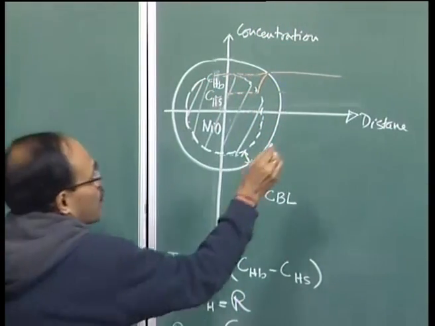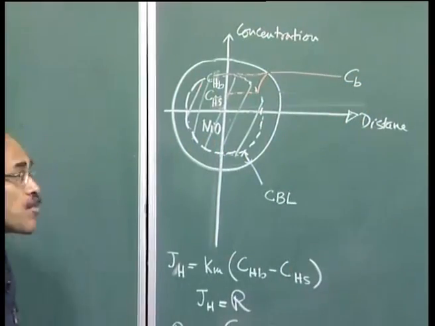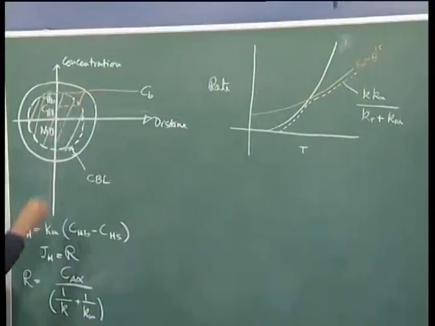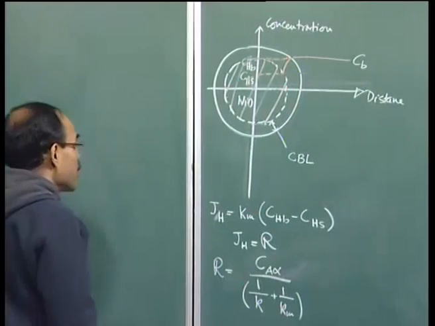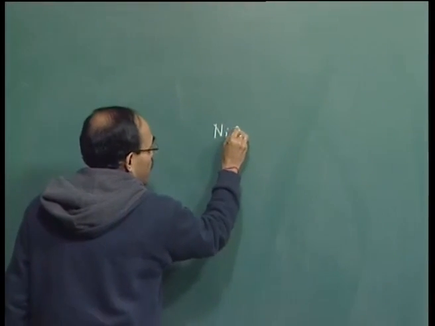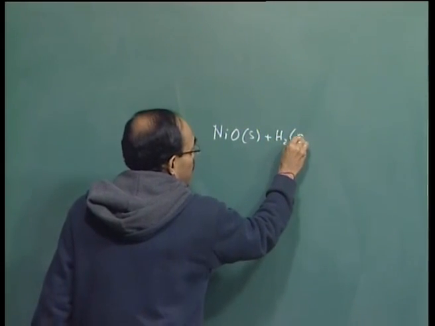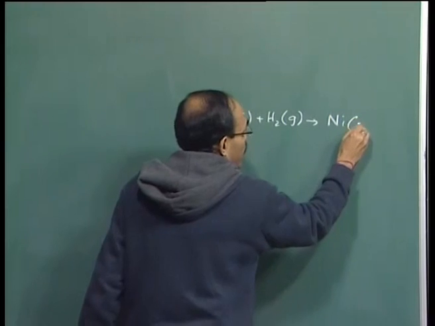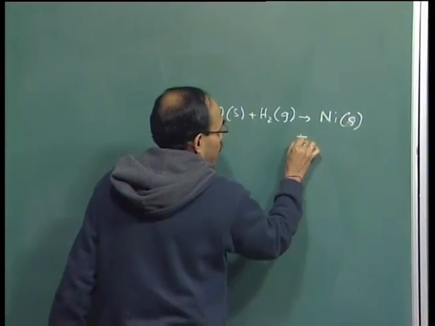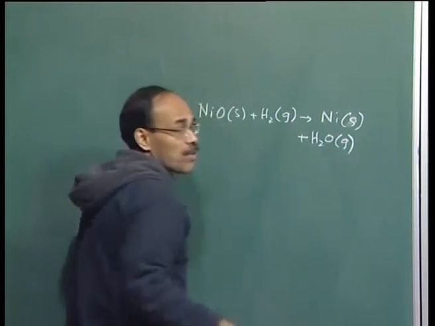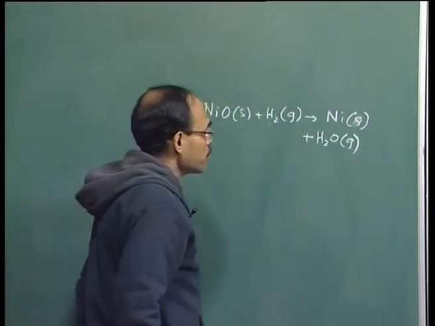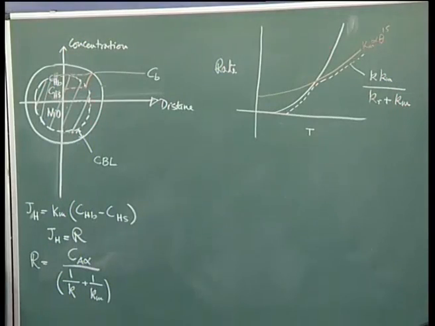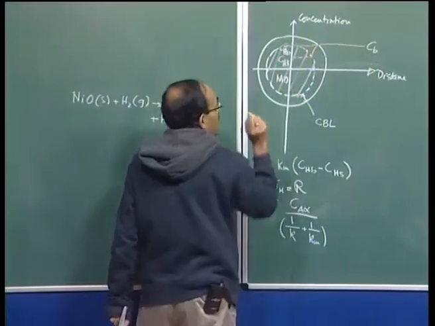Now, this is the bulk concentration, and as per our assumption the bulk concentration prevails right up to the interface, and then it drops gradually to a surface concentration which is equal to C sub Hs, which I have represented as the partial pressure of hydrogen. If I had written the same equation as nickel oxide solid plus hydrogen gas giving rise to nickel as solid and H2O as gas, the rate of the forward reaction is represented in terms of CHs if activity is equal to 1. And what is shown here is how the concentration goes from the boundary layer to the surface concentration.